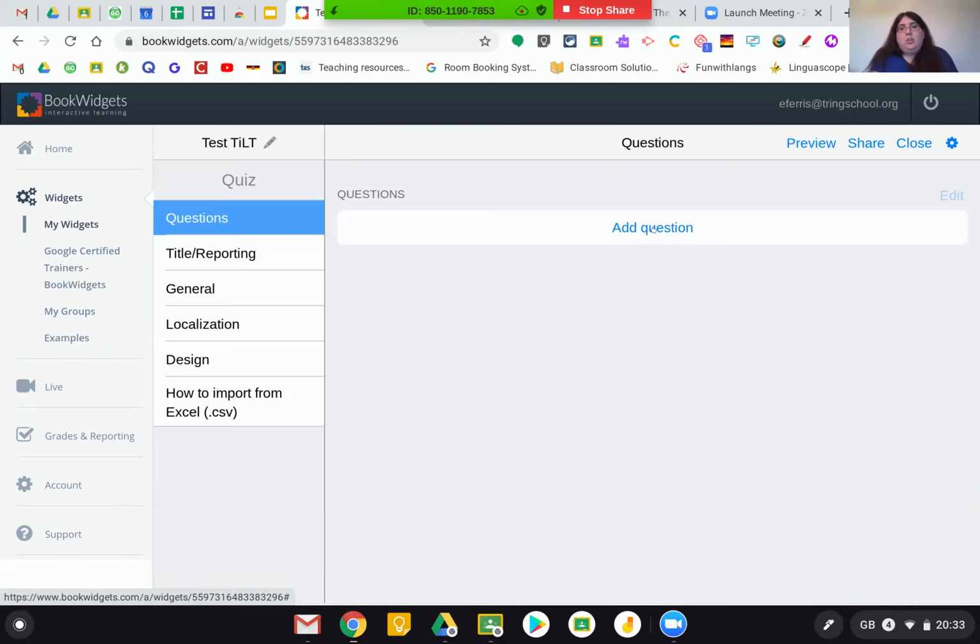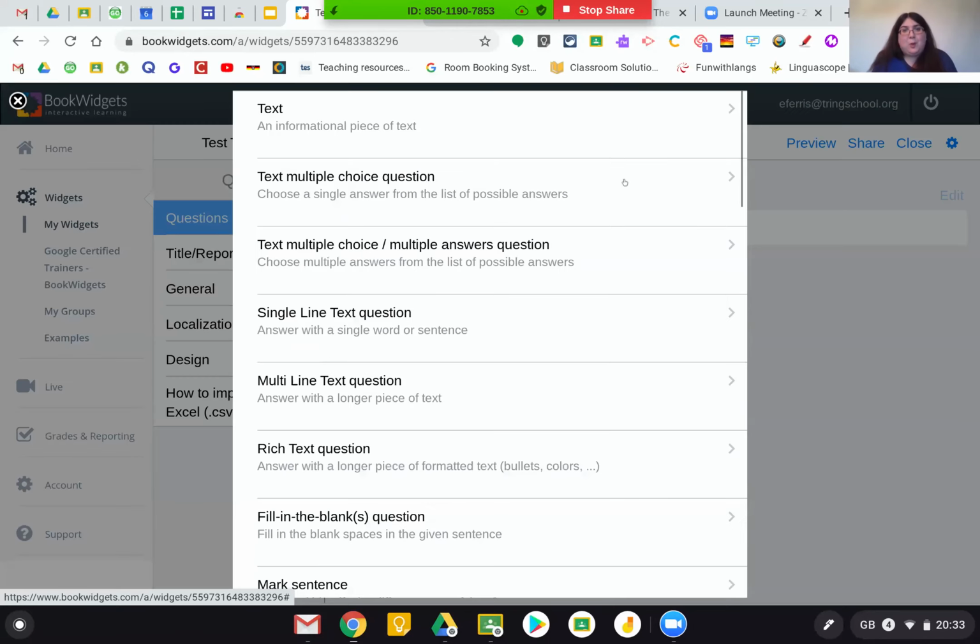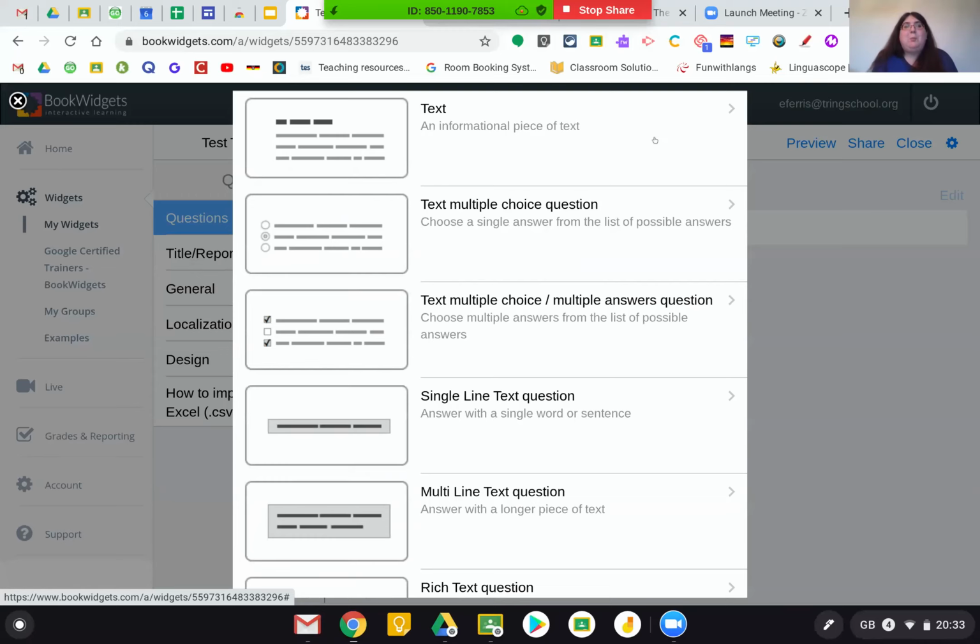You just click add question, obviously, and then here it brings up the 30 different types of questions that you can use. Again, I won't talk through all of them in great detail, but just so you've got a brief overview, you can add text there, although remember it will appear on just one screen if you do it in a quiz. So you could have it on one screen and then students can flick back and forth if you were doing a reading task, for example.